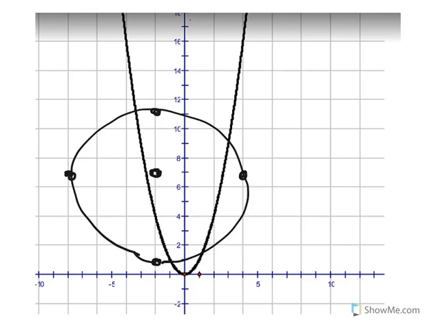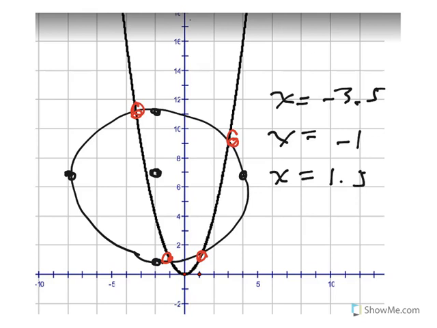But notice how this circle intersected the parabola at 4 points. Well, the x-coordinates of these 4 points will be the 4 real answers. Sometimes it doesn't intersect at 4 points. If it only intersects at 2 points, there are only 2 real answers. We can see that we get our 4 answers, which in this case are about x equals negative 3.5 approximately, x equals negative 1 approximately, x equals about 1.5, and x equals about 3.